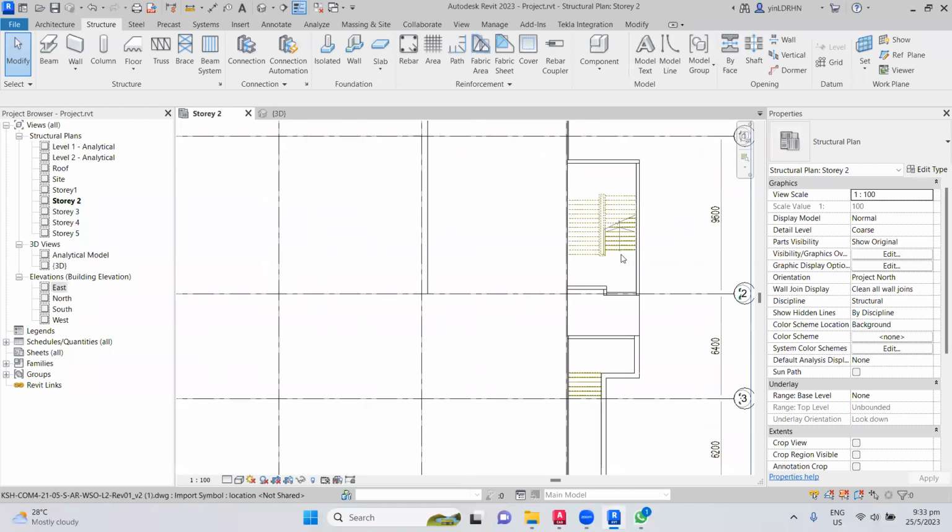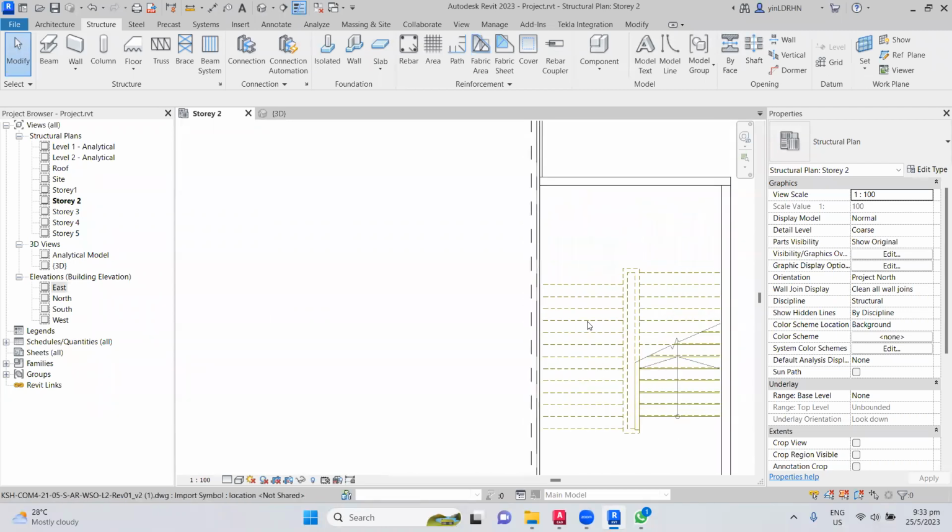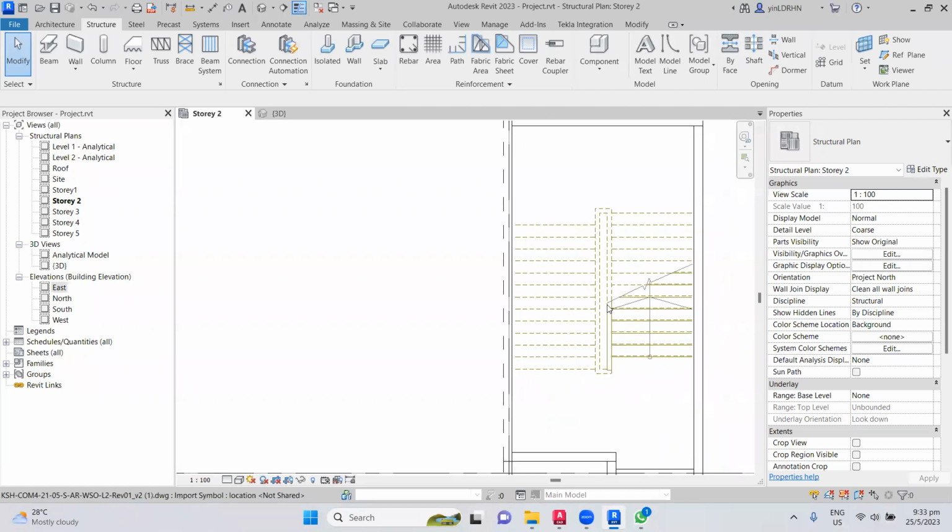Next step, what we want to do is the staircase. This staircase, so this is a landing area. This is a mid landing. This is the staircase steps. So let's draw the staircase. How many steps here? 1, 2, 3, 4, 5, 6, 7, 8, 9, 10, 11, 12. 12 steps here. This side 1, 2, 3, 4, 5, 6, 7, 8, 9, 10, 11, 12. This side also 12.